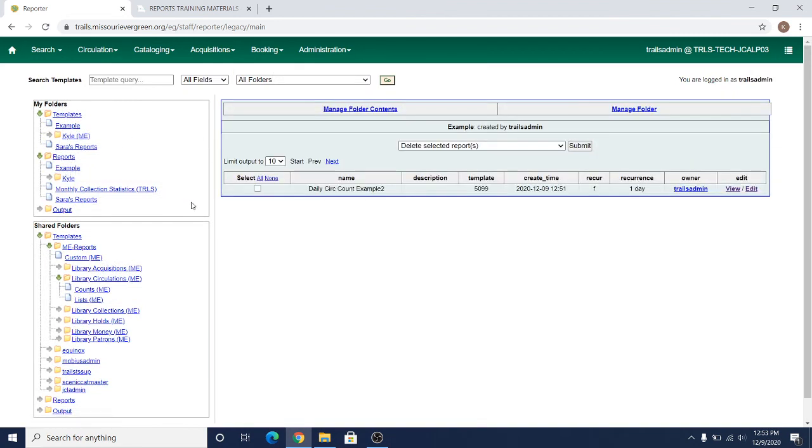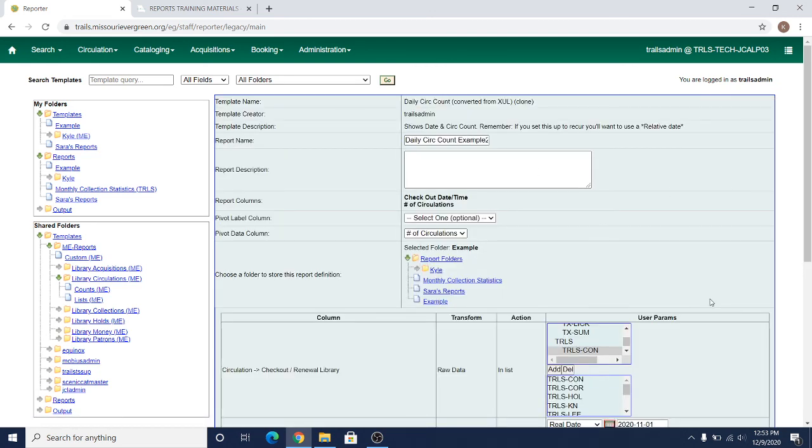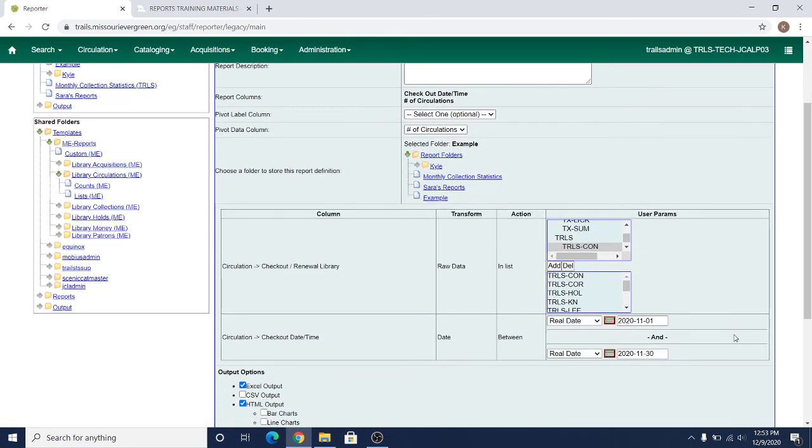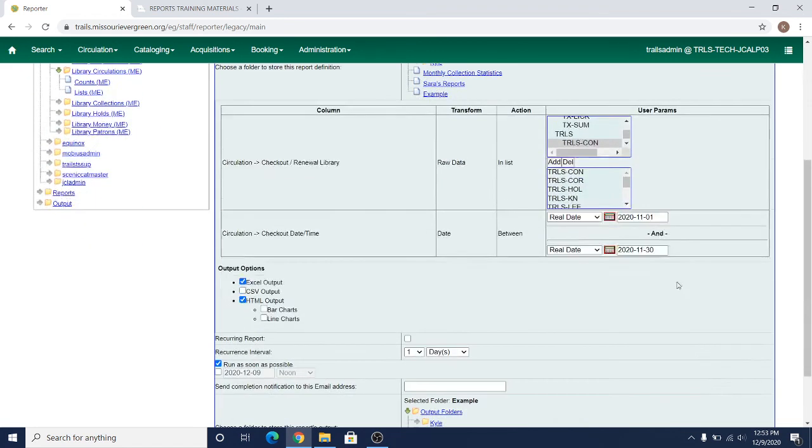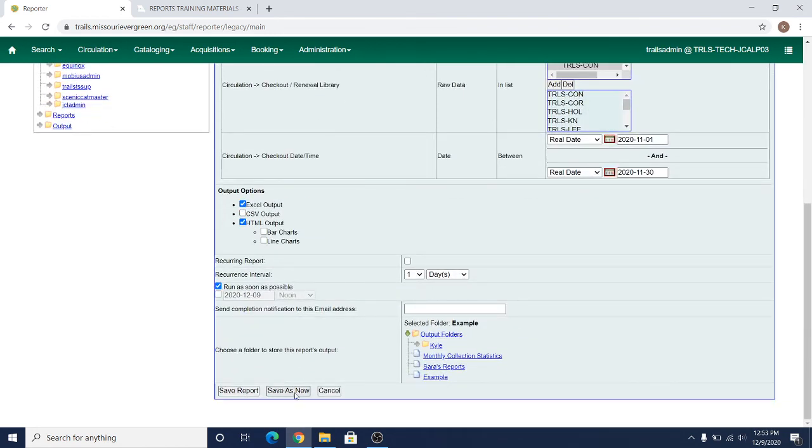If, by contrast, I want to edit it, there's also the option to do that. So I can come in and actually edit these things. If, for instance, you run a report and you don't quite get the data that you expected, you can come back in, edit it, and add a different name. For instance, instead of 2, add 3, and then save as new.